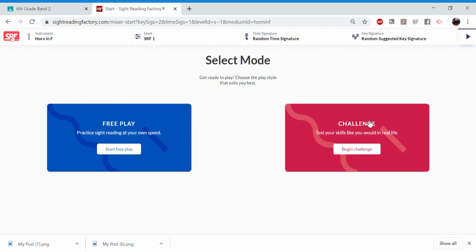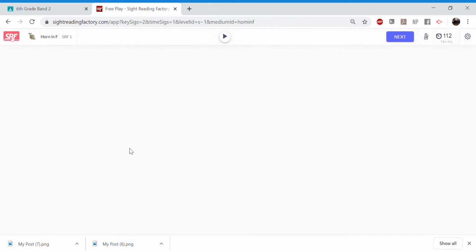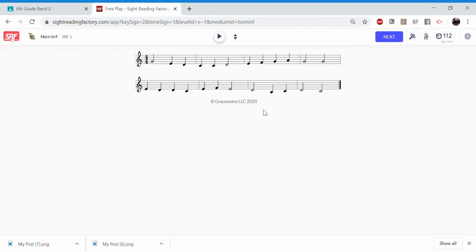There are 2 modes. There's a game mode, a challenge mode, where it's kind of like speed runs, and you can actually play with your friends. I might make that an assignment coming up in a little bit, just to get you playing and to compete against each other. That's going to have some fun to it. But for right now, I just want you to do this free play. I just want you to get that horn in your face and find some way to play. So I'm going to hit start free play, and the cool thing is you can basically mess with everything.